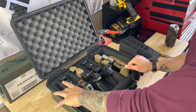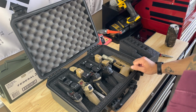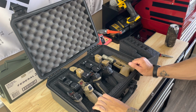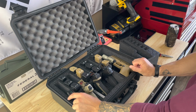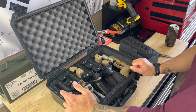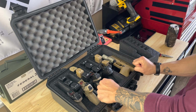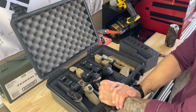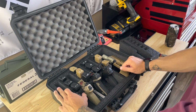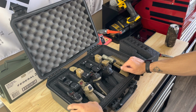I went ahead and pulled out all the foam for each one of my pistols, just because one of the things I don't like about this case is that it's really not that deep. That's the reason why I pulled out the pieces, because I don't want my optics impacting the top of the case and ruining them or cracking them or anything of that nature. So that's why I just went ahead and took everything out. It's between compact to full size pistols.